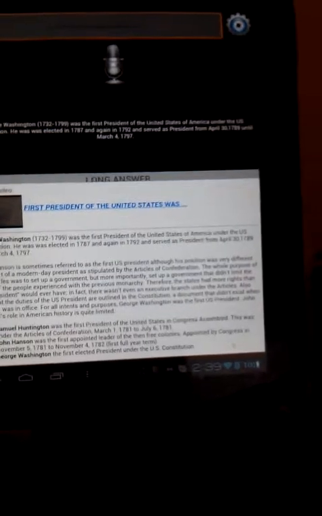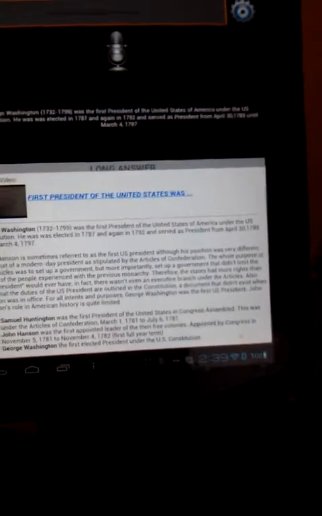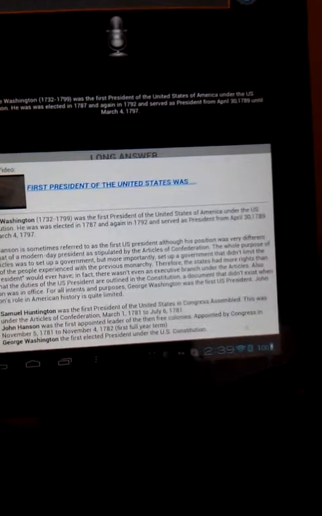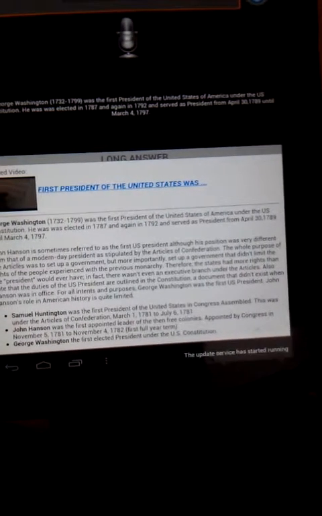There is the comparison between Vlingo and Andy. As you can see, it's kind of hard to pick a clear winner. I'd say Vlingo is slightly ahead for recognition. Andy seems to be a little bit more like the conversational side of Siri.